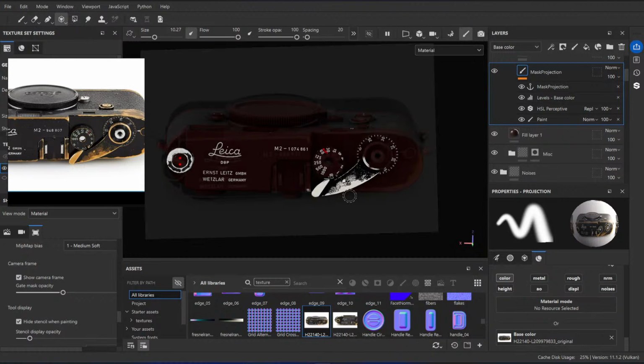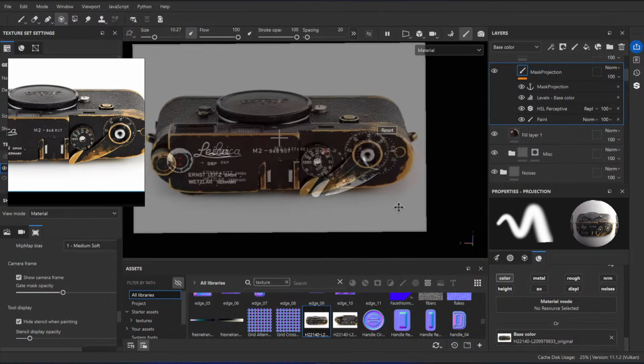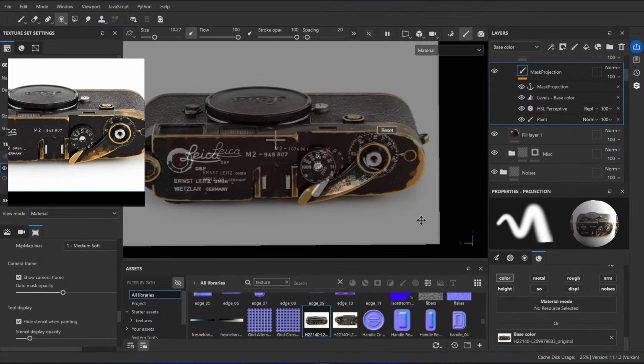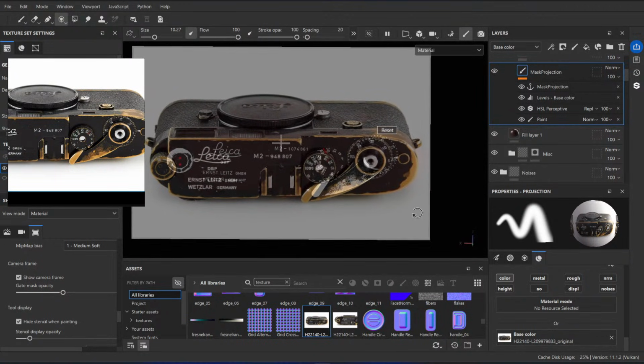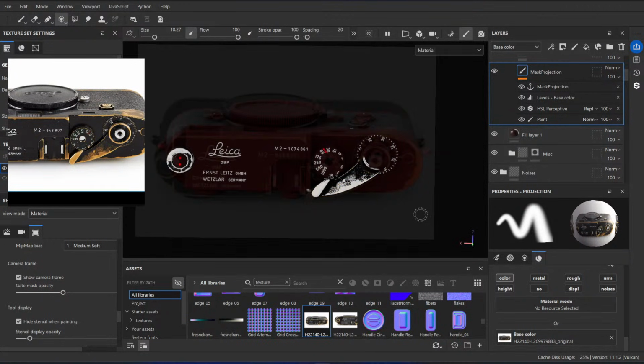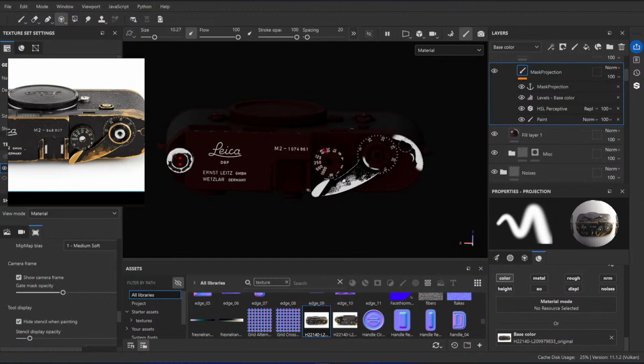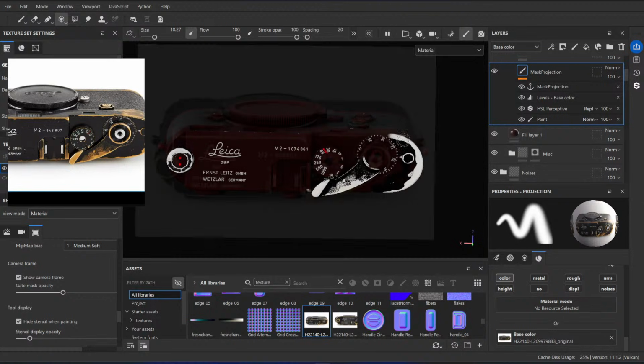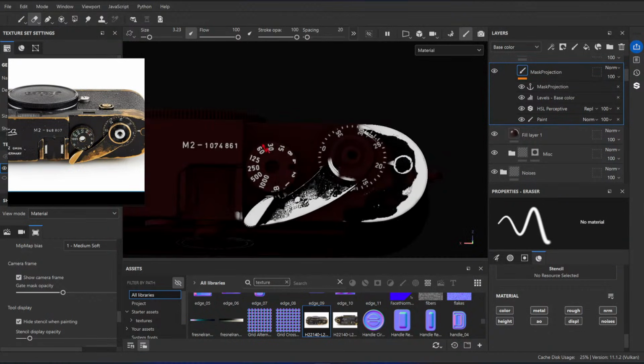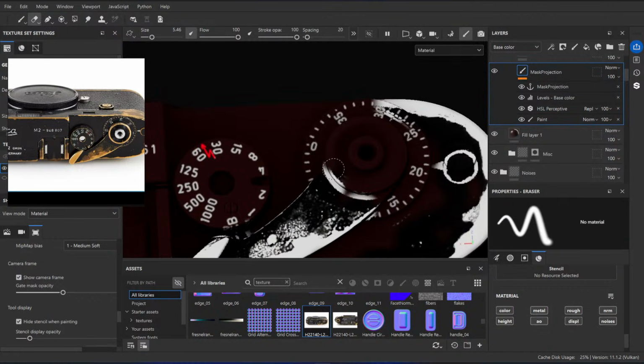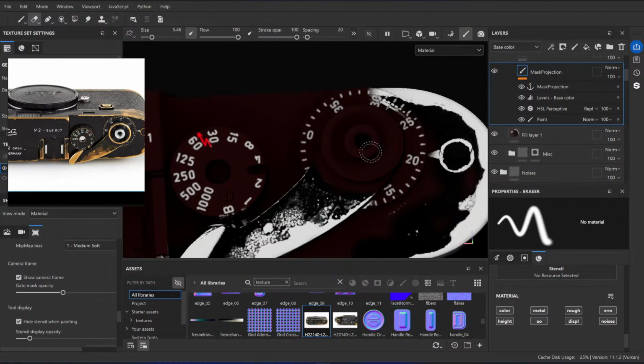Okay. And then do we need more? Do we need to project more to keep tweaking? I don't think so. Maybe for this area over here, we can get a little bit of this as a reference. Again, we don't have to project everything, so if something is out of place like it is over here, we can just remove this projection.